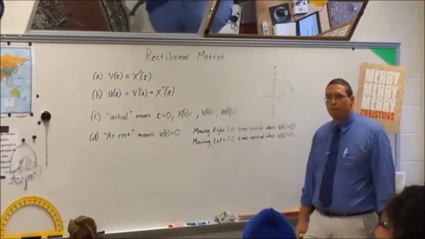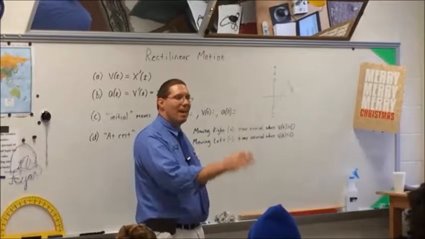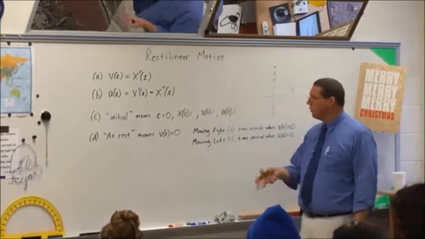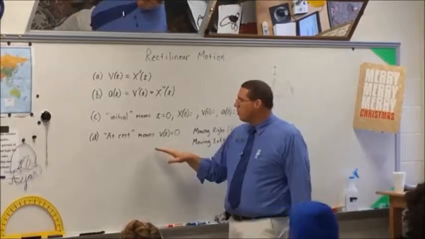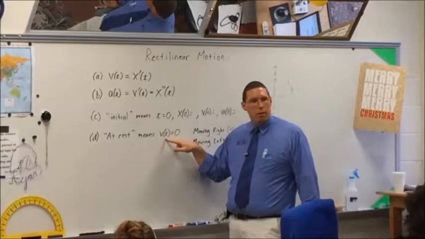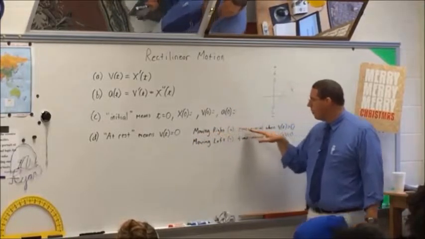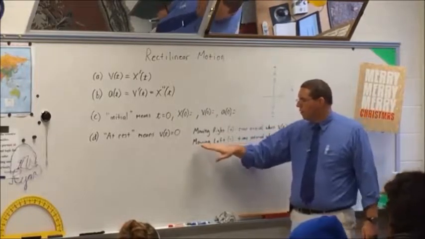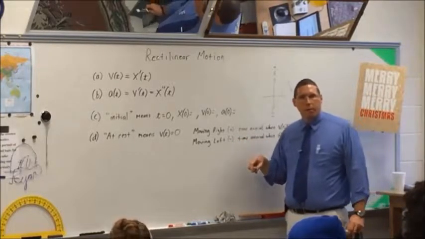When velocity is less than 0, when the derivative is negative, that means the position function, the original function, has a negative slope. So all we're doing here, if you look at some of my answers, you'll see that on part D, I wrote at rest, and then I put a bunch of t values. Those were all the zeros of the velocity. And then I put moving right, and I put a bunch of time intervals where velocity had a positive value. And then I put moving left, and I put a bunch of time intervals where the derivative had a negative value.